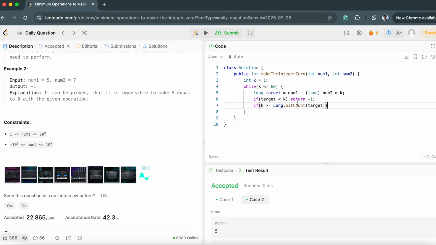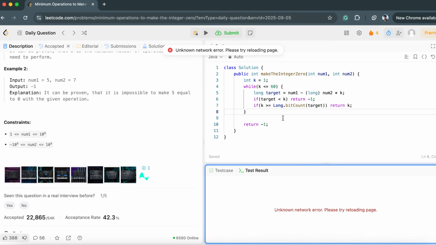Okay, even if let us suppose we got two set bits, with the two set bits we are trying to generate the answer, but obviously it is possible to make it 3, 4, whatever the k operations that are there, those many times we can split that 2 and we can get the answers. Okay, so if this is the case, if it is satisfying, we will simply return the k, because the k operations are basically satisfying the condition. Okay, and ultimately if nothing works, -1 is something what we can return as well.